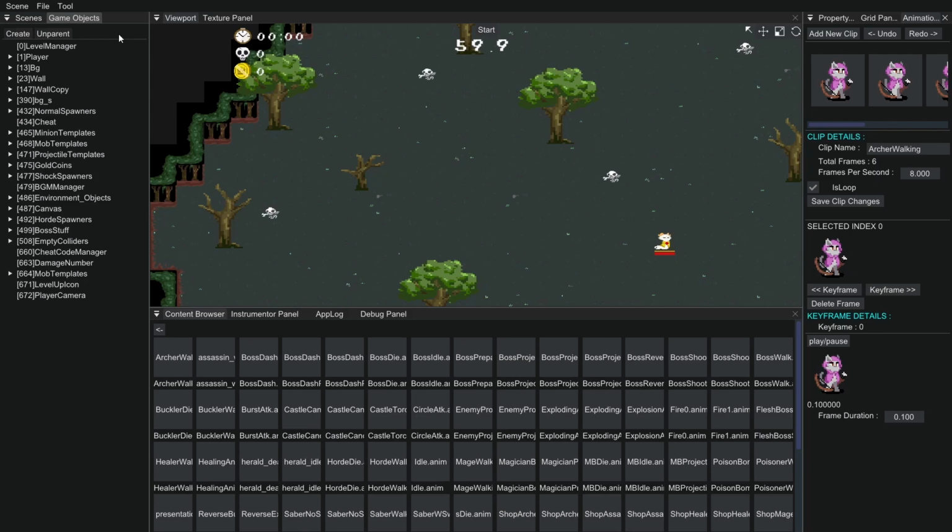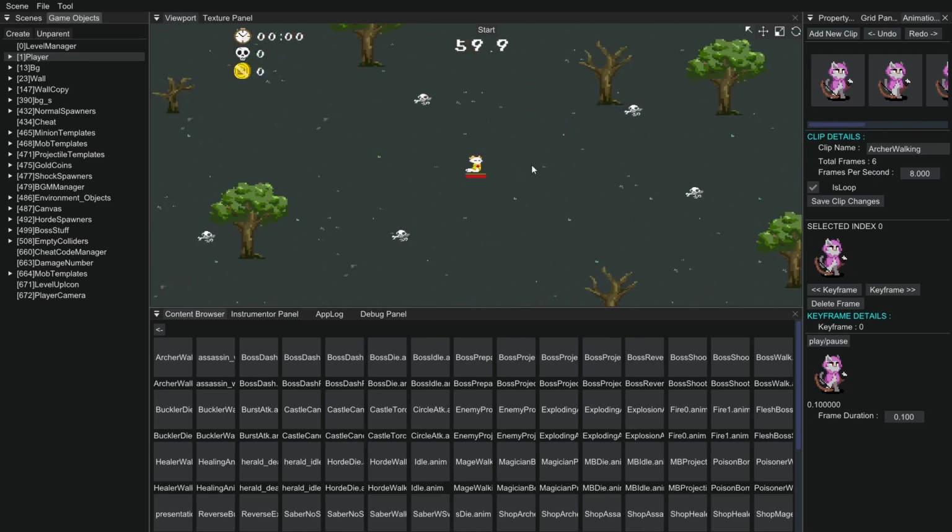First, we have our game object panel. Our game object panel will show us all the entities that we have in the current scene. As you can see, we can double click in order to find the entity, and then we can also add and delete objects here. We can add objects by using the create button. So we can click here and create a new entity.